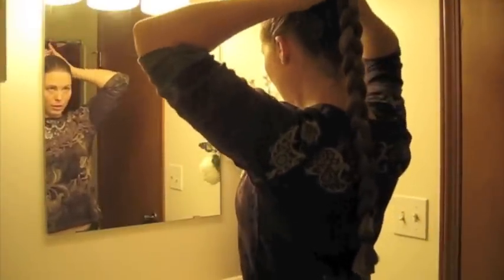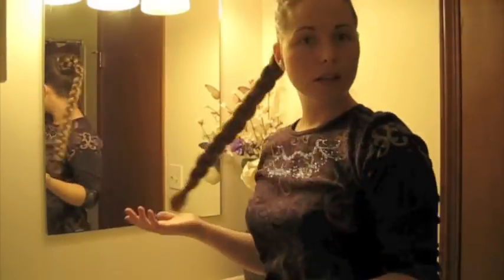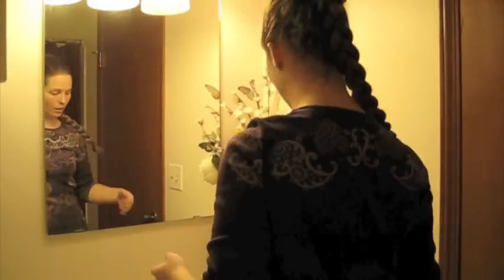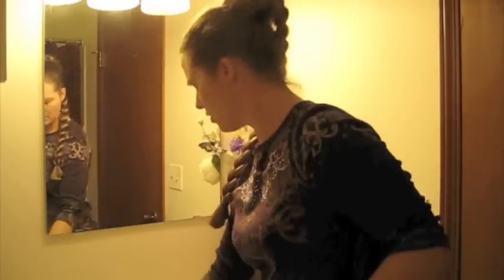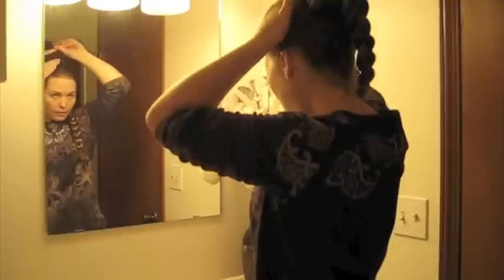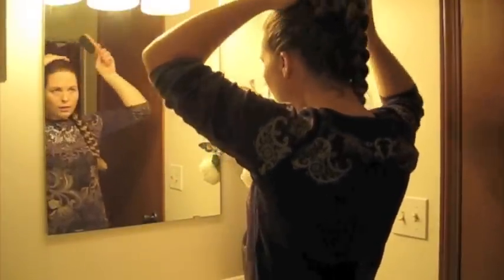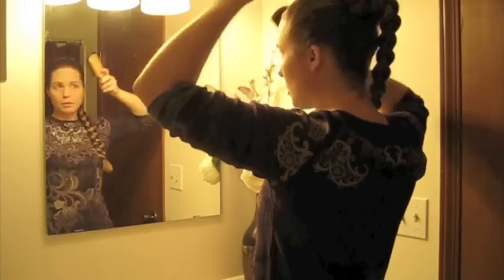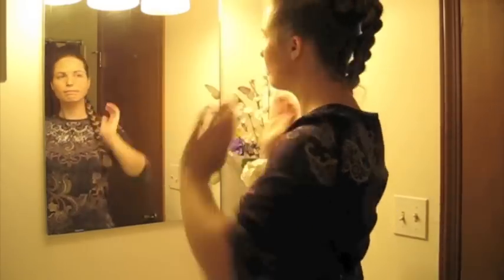Tuck my pins in all nice and securely and shape that. And that right there is my version of the Mord'Sith hairstyle. I am going to, like I said, take a quick finishing mist of hairspray and the natural bristled brush and attempt to tame some flyaways here. And that should do it. Now you're ready for costume and makeup.